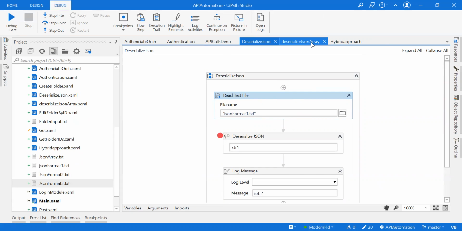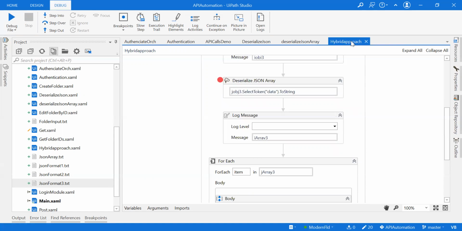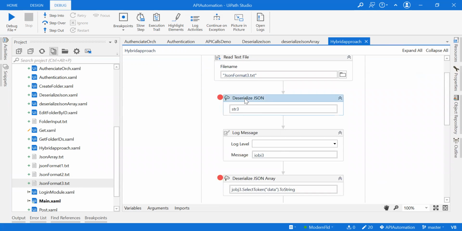So we have seen how you can do this particular action if it is only of the type JSON, if it contains only the type which is JSON array, and if it contains a combination of both, JSON array as well as a normal JSON. So this is how you have to use it. You first have to understand what the property of this particular activity is, what input type it is actually accepting, what output type it is returning, and based on that how you can fetch your particular token value. I hope this has given a clear understanding of what deserialized JSON is and the different formats of JSONs that we have, and how we can use them based on the format of the particular JSON. So this is all about JSON formatting and how you can parse the values, deserialize them and fetch them.